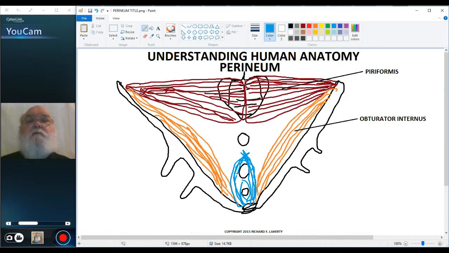And again, I will indicate the perineal body with a black star. And then just lateral to the pubovaginalis would be the puborectalis.